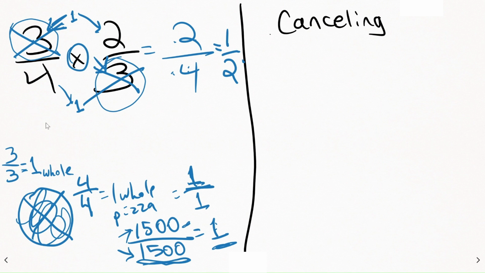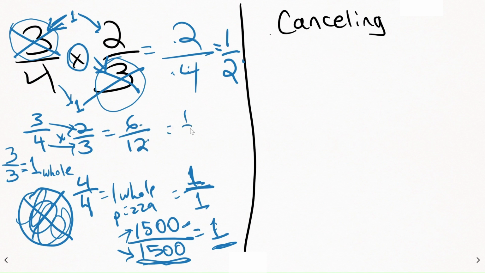And here I'll show you if we draw it out and do it, it's going to turn out to be the same thing. If we just go 3 times 2, that's 6. 4 times 3, that's 12. And so see, isn't 6 half of 12? So it just means 1/2. 12 divided by 6 equals 2, and 6 divided by 6 equals 1. So that's just 1. It's the same thing. It's 1/2. It'll turn out to be the same thing, but it's a shortcut and it saves you a lot of time if you cancel things out that are on the top and the bottom.